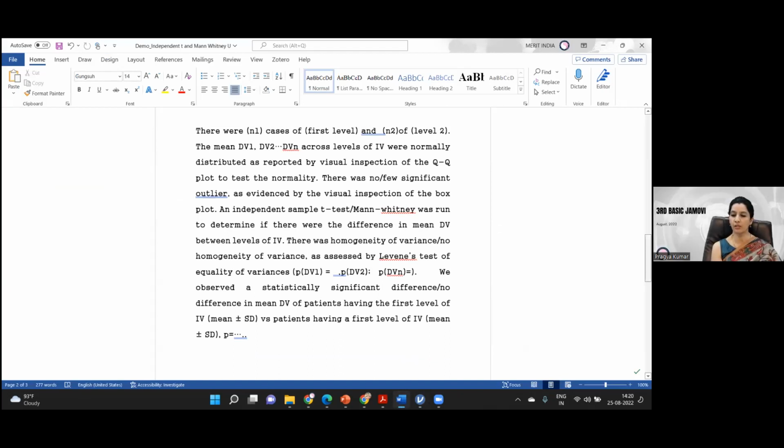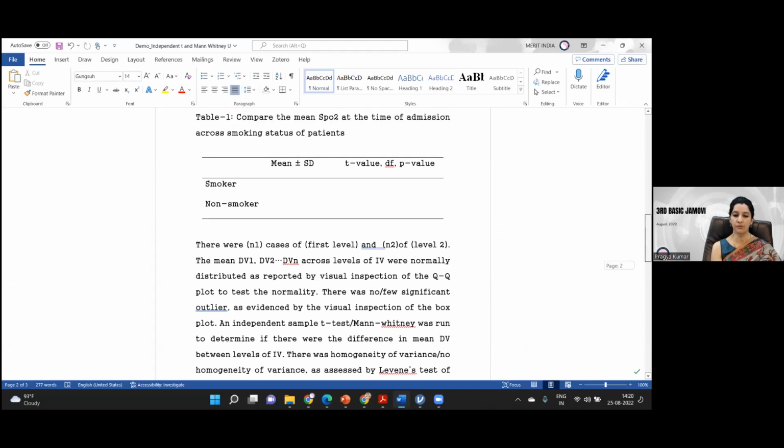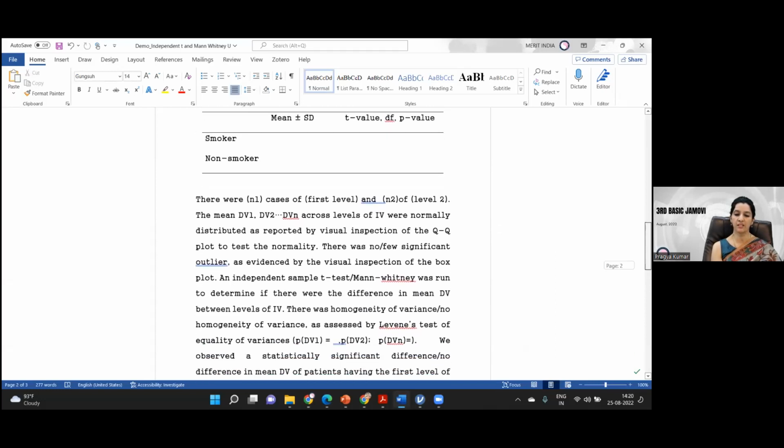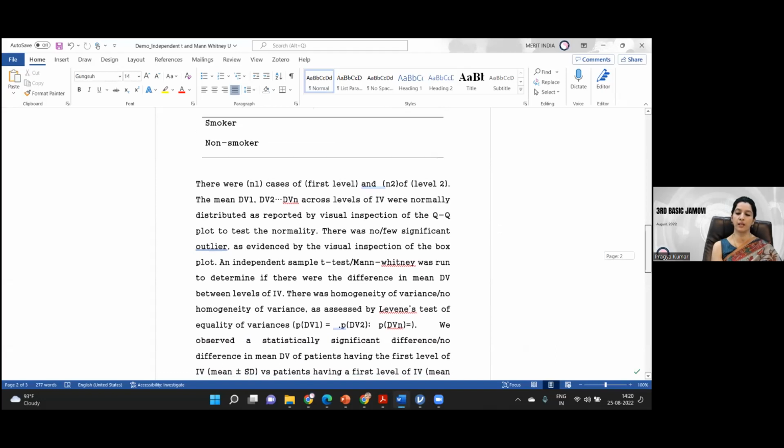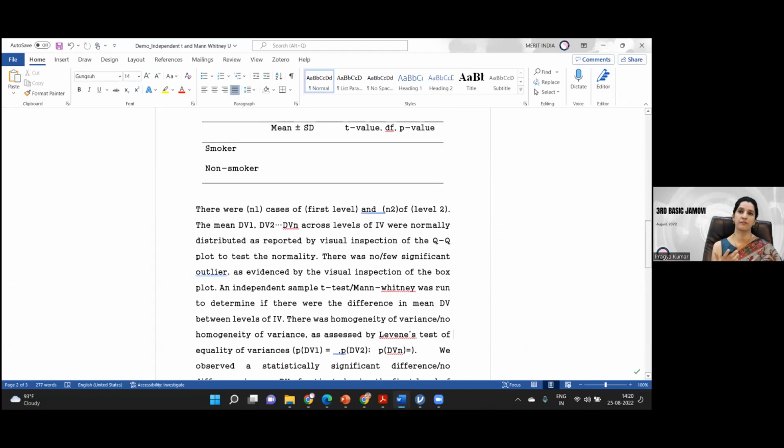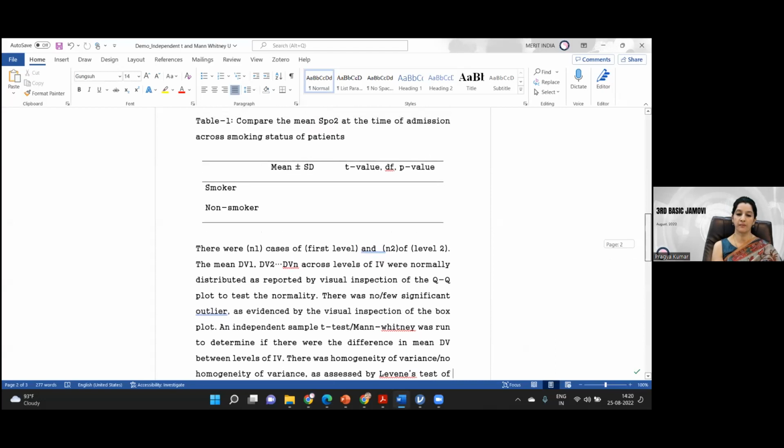Remember, we have not given the values here. It is just a generic template where you can give your variable accordingly. This is your independent variable, the smoker and non-smoker, which is there in the row. And on the column, it is the dependent variable. So column is the dependent variable and row is the independent variable.